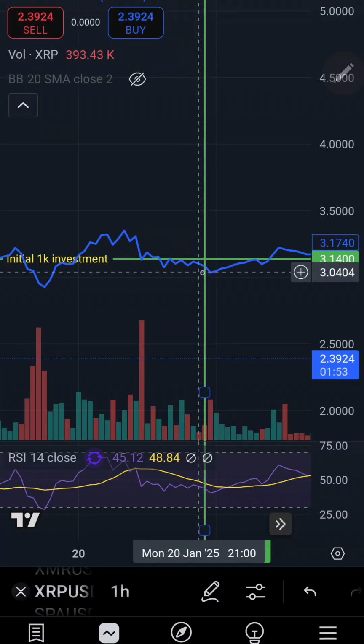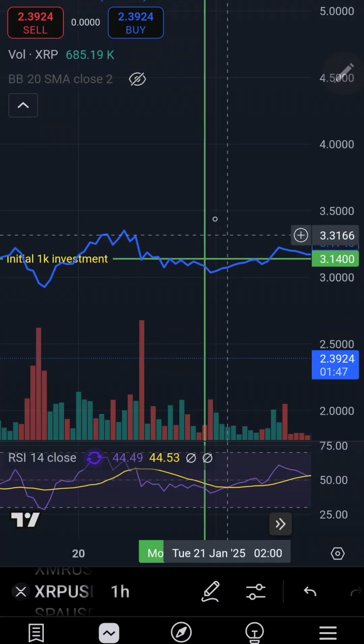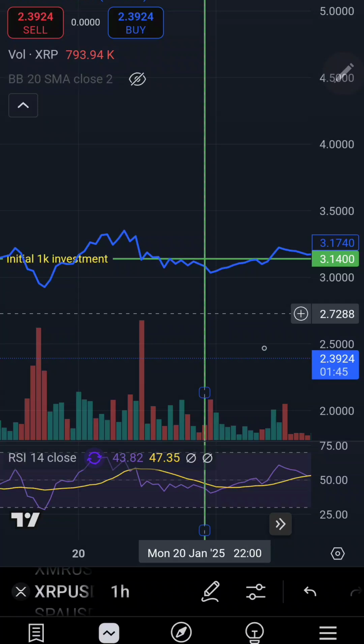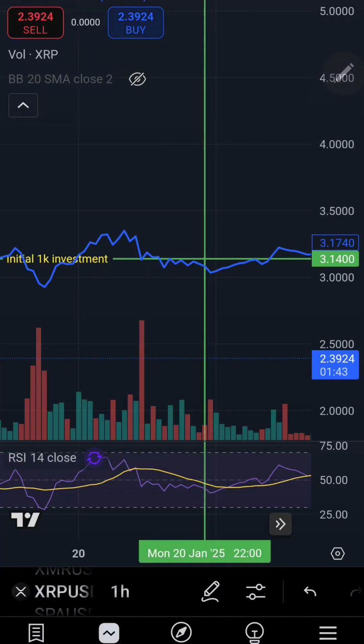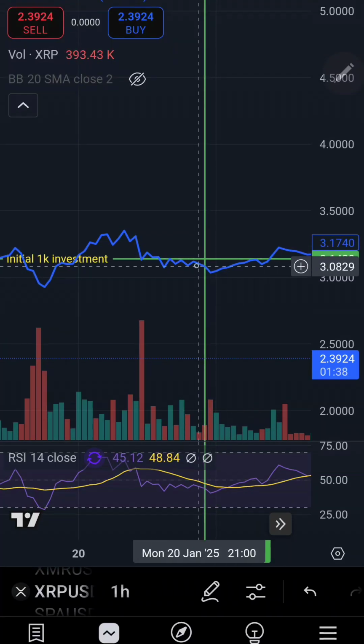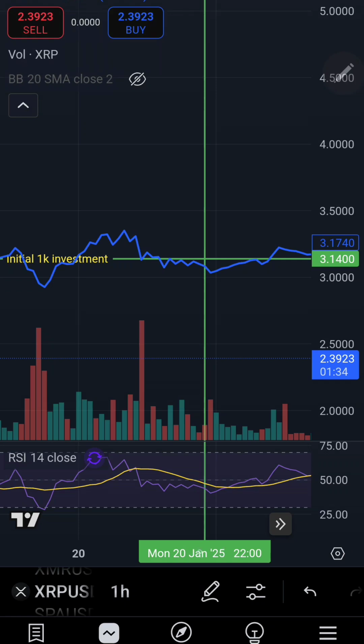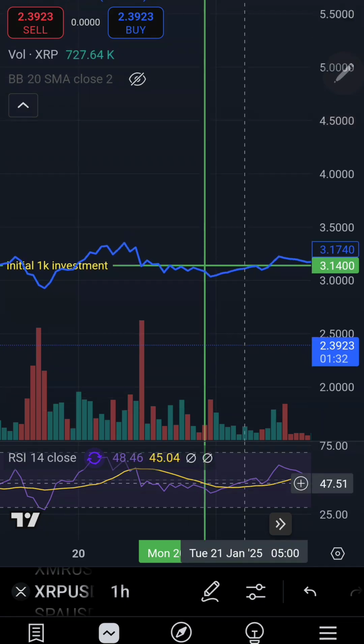Now the blue line is supposed to be crossing right through the crosshairs that we just drew in green, but it may not be exactly because this is not Coinbase. This is Binance, and their prices could be slightly different. But that doesn't really matter. What matters is that you have the date more than anything.